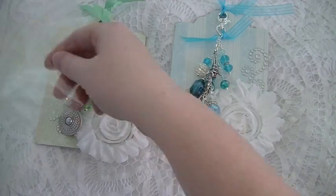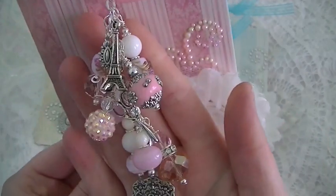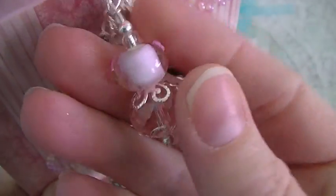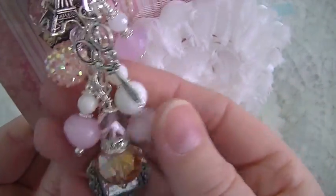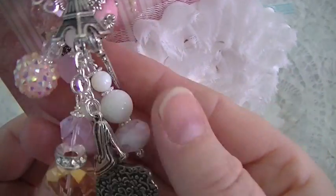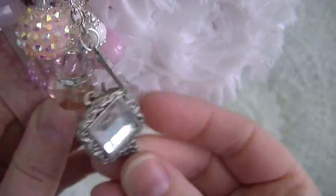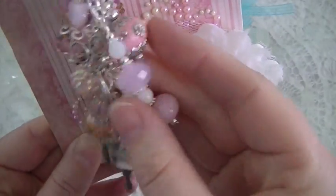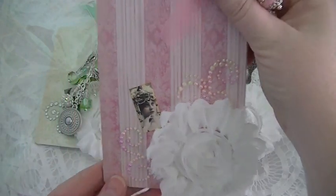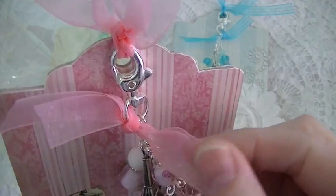And then here is my pink one. Again, just some more of those really gorgeous beads. This one I put some bead caps — really pretty. I love these white beads, they're so beautiful. There's the shoe. This one has that rondelle, and then on the bottom I put this one — it has like the mirror. I really like just all the one color, like the pink and the whites. And then this one again, this is some Prima Say It in Crystals, and the vintage image, and some pink sheer ribbon at the top.